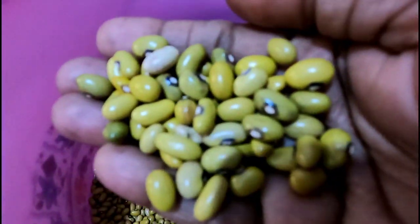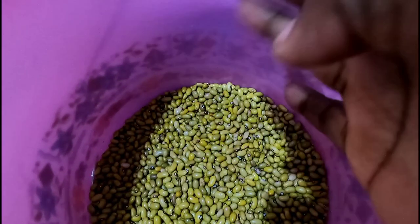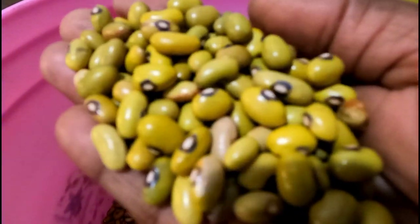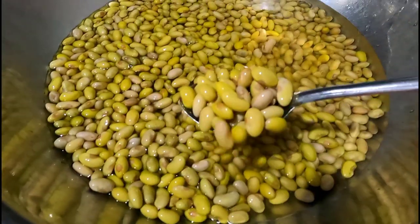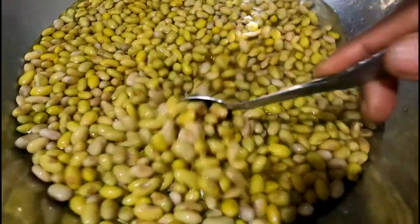So guys, today I'm going to prepare these soya beans. I soak them first and then I boil them, I pre-soak, to remove excess gas. You can tell me in your language what name you call them. I've soaked them earlier, so this is how they look. And now let's go out.